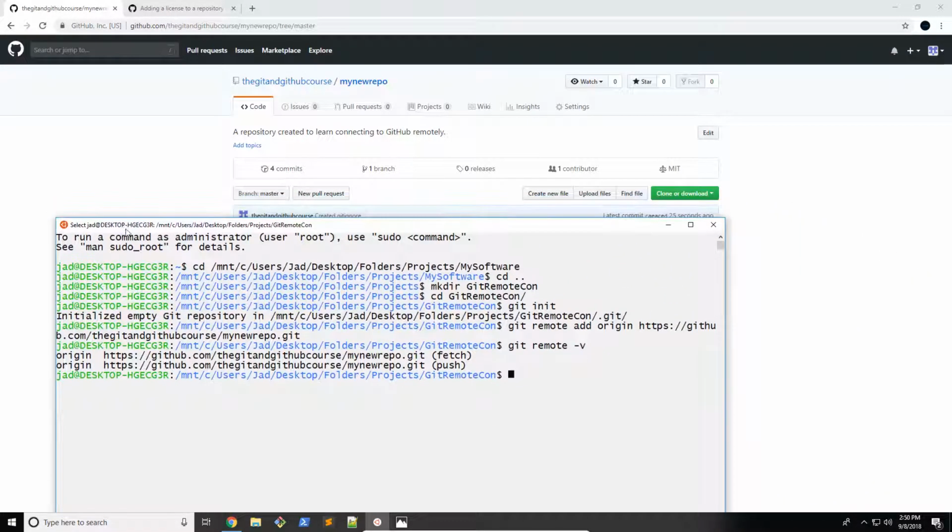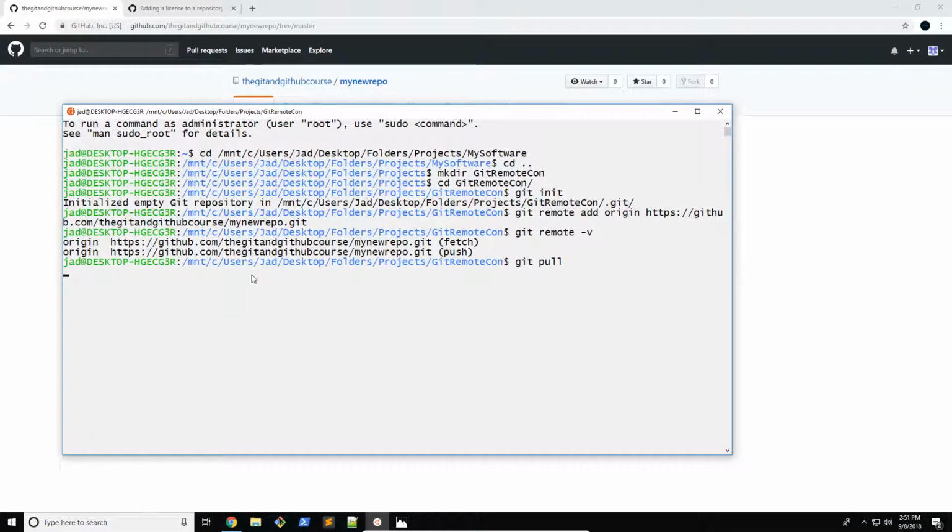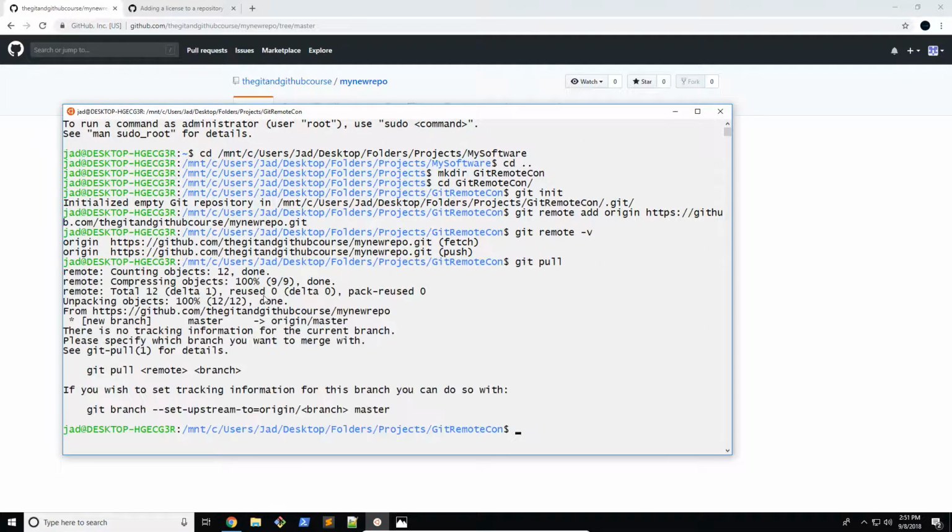So here's what we're going to do. It's called Git Pull, and then we have a few options from here. We can either type just Git Pull, and this is going to take all the information and update our local repository. Or you could go Git Pull origin and then the name of the branch. So you could say, for example, Git Pull origin master, but because there's only one branch, we don't really need to do that. We can just say Git Pull and it will pull all the information. Now, sometimes it might prompt you with a login, but usually it doesn't do that.